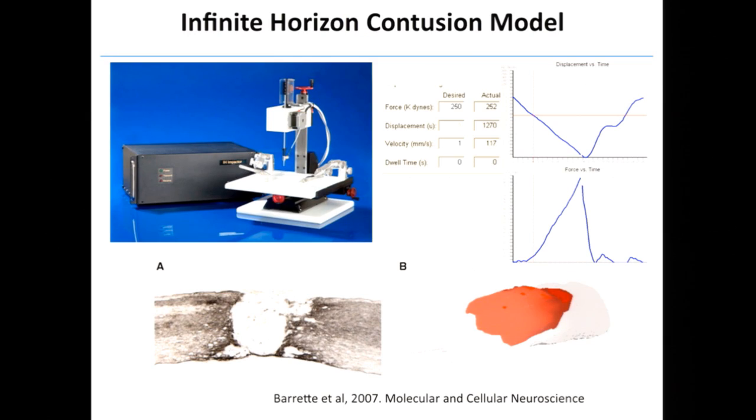So now what do we do in vivo? So now we've got our animals, right, contused. We use this device to clunk the spinal cord and make a cavernous lesion. This is called an infinite horizon device. And we hit the spinal cord as hard as we possibly can with the machine. It's a severe injury to create a spinal cord kind of a cavernous lesion. It's not a complete lesion, right? It's severe, but it's not total.